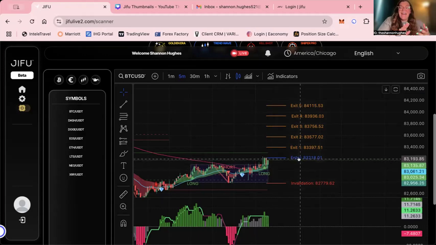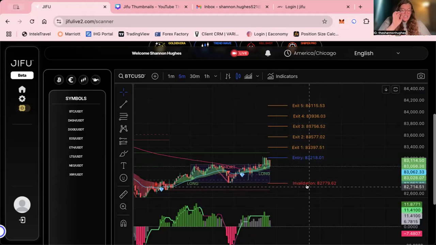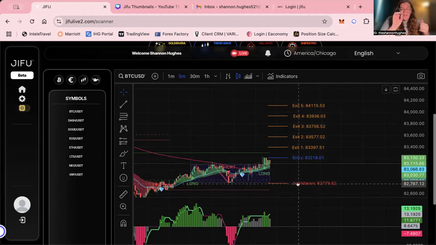So it tells us exactly when it wants us to enter the trade, but it's also given us an exit plan. And anytime you take a trade, you always want to have an exit plan. This comes in the form of your stop loss and your take profit. So down here, you can see invalidation. That is our stop loss. It is what protects your account. So anytime you take a trade, you already identify how much you want to risk. So let's say you want to risk 1% or 2% of your account. Okay, you will figure out what you would need to do if it comes and hits this invalidation.